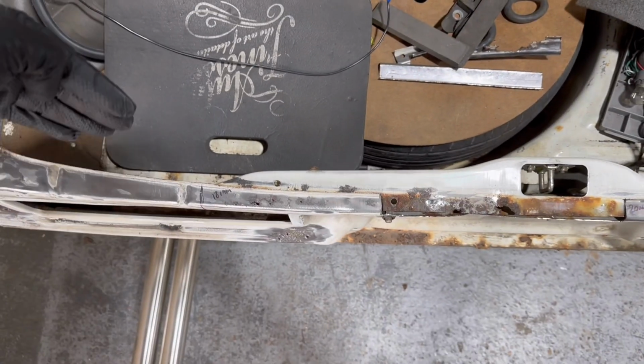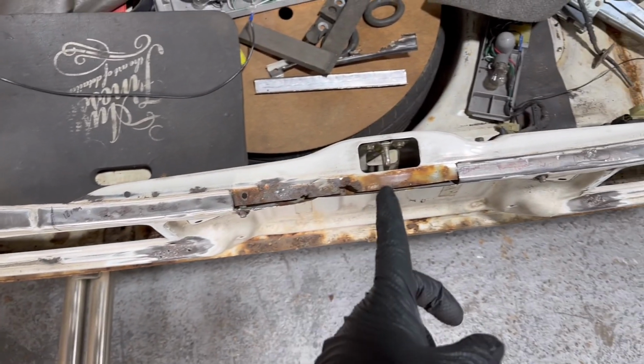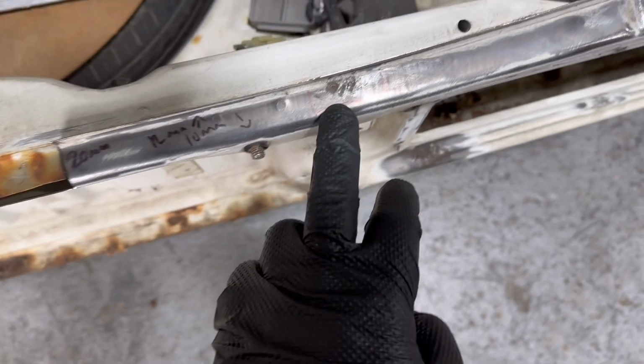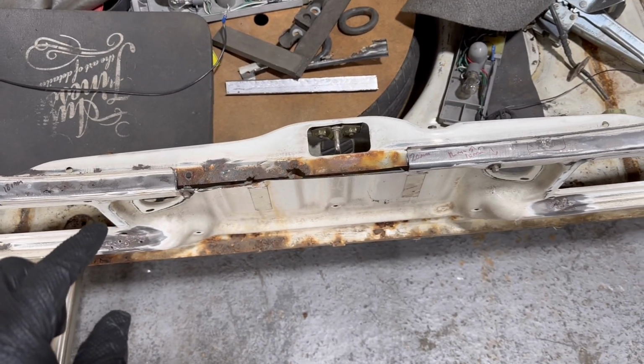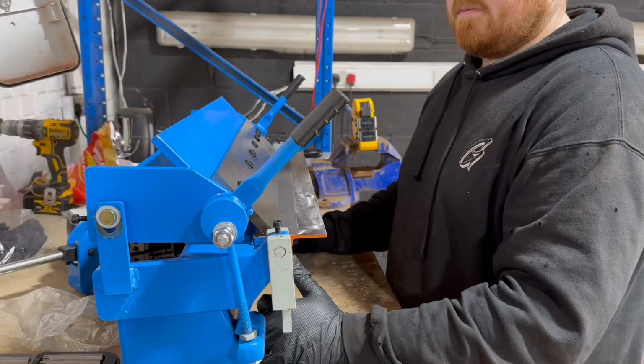Fix this bit. Now if you can see, there's like a radius on that and then it goes like that. So my plan is to cut as long as I can get, which if you can see down there, it's all like pitted there. There's a little bit of pit in there. And then it'll all come out. But I want to make that piece with the stretcher and the folder and hopefully get it into that piece in one go. And then that'll also help me do these bits here and that bit there and that bit there, and you get the gist. We'll see if it works, I guess.